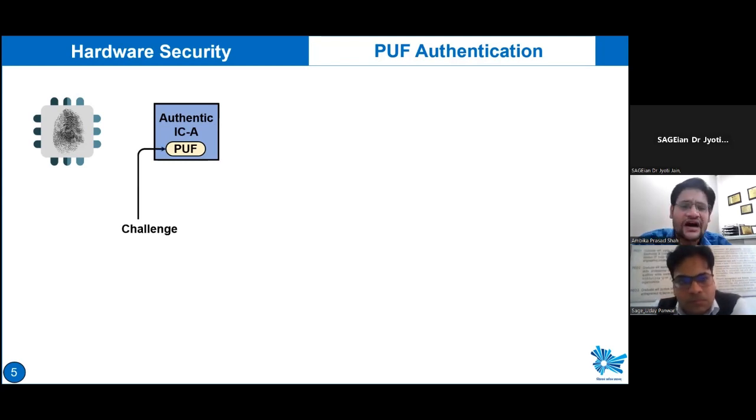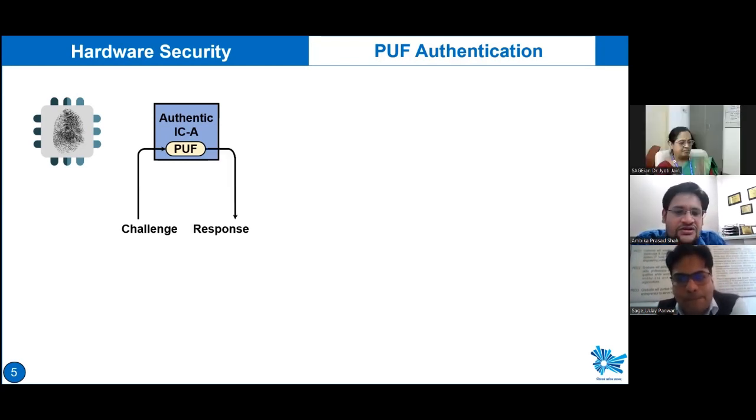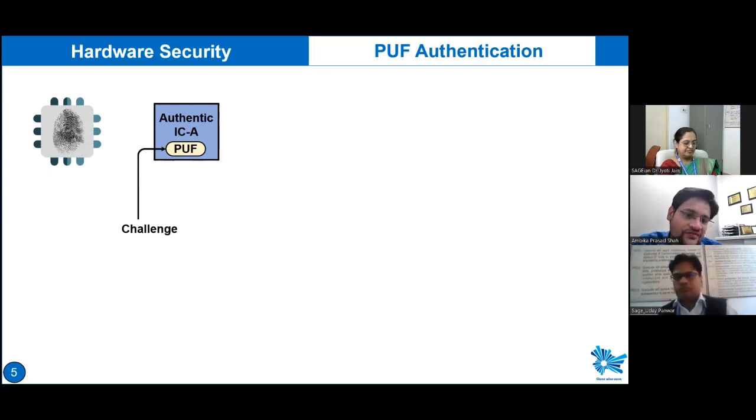For that purpose, how this PUF works is that there are some challenge-response pairs. Challenge is nothing but some input patterns which we provide, and accordingly the PUF will provide the responses. For any different PUF, the challenge may be the same, but the response will be different, because each PUF works differently as they use the process variability of devices. And the process variability of devices is unique for all the devices. So for all the ICs, this PUF will give different kinds of responses even when the challenges are the same.